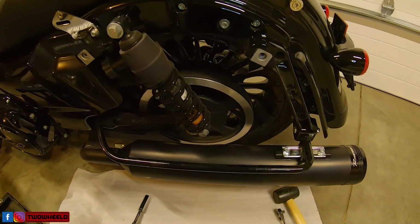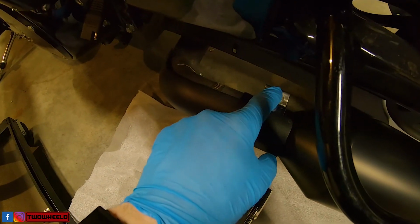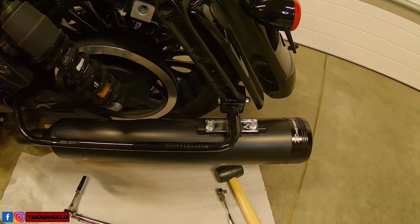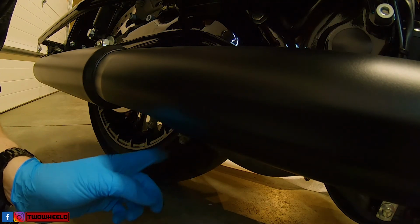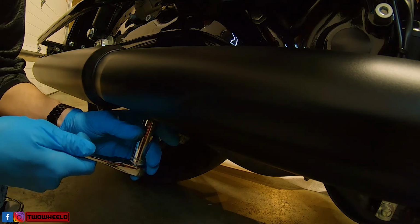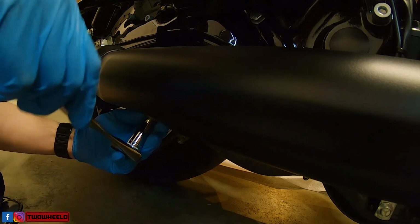Now we'll go over and do the same on the right hand side. On the right hand side, to loosen this, you need a 15 millimeter, and then everything else is going to be the same. All right, so over on the right hand side, there's two brackets here. You want to make sure you're going to loosen up the rear one. The front one goes to the center pipe that goes to the left hand side.